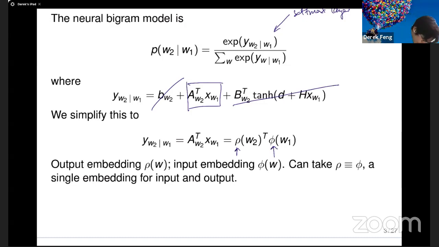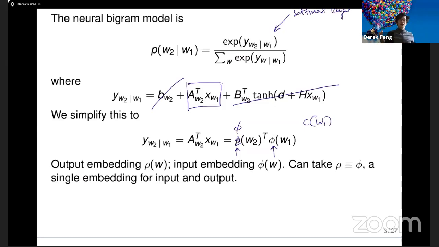So essentially all we need to learn now is phi of W2, which is basically that C of W thing that we had before. Now I'm calling it phi, just to keep you on your toes, right? So we've made it as simple as possible. In order to assign probabilities to this bigram model, all we need to do is take inner products of the word vectors, the word embeddings, right?